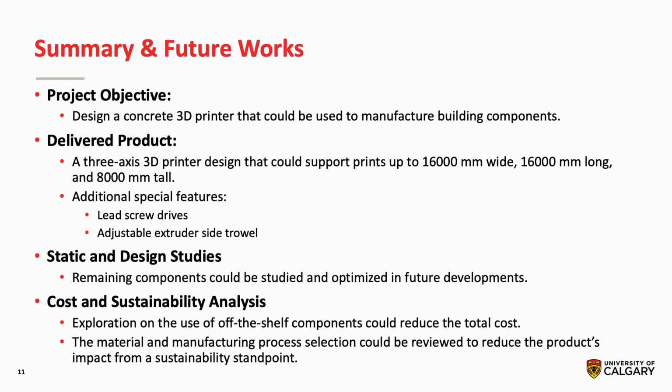In conclusion, a novel 3D printer design that could support prints up to 16,000 millimeters wide, 16,000 millimeters long, and 8,000 millimeters tall has been proposed. This printer would feature lead screw drives and an adjustable extruder side trowel. The evaluation studies revealed that future improvements could be derived from design optimization. Also, the total cost in addition to the environmental impacts could be reduced by using off-the-shelf components, a different material selection, and an alternative manufacturing process.